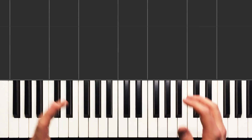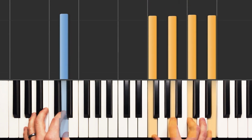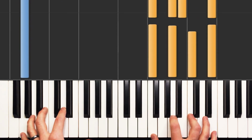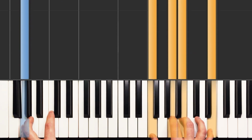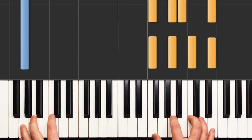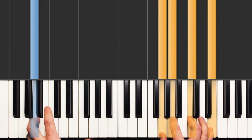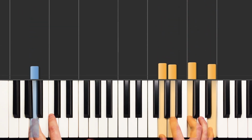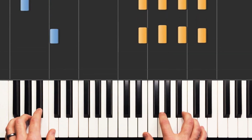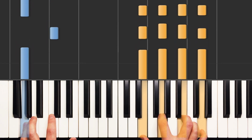So I'll make it very clear what we're doing here. We're doing four counts on D minor 9. 1, 2, 3, 4. 4 on the G13 sus. 1, 2, 3, 4. Including that chord change in the middle. So kind of two on each. 1, 2, 3, 4. 4 on A minor 7. 1, 2, 3, 4. And then do this again for 2. 1, 2. And then on beats 3 and 4, we play that C major 9, and then we play it over G.